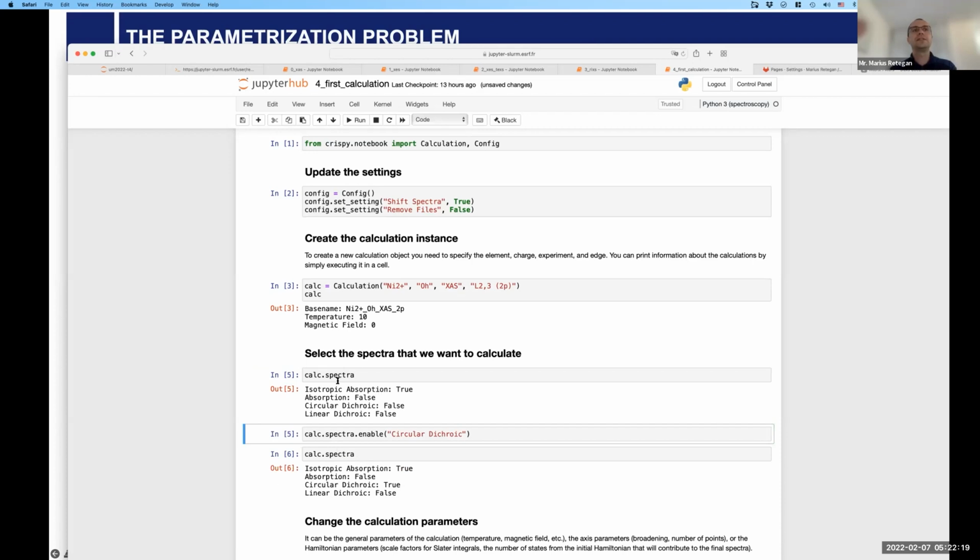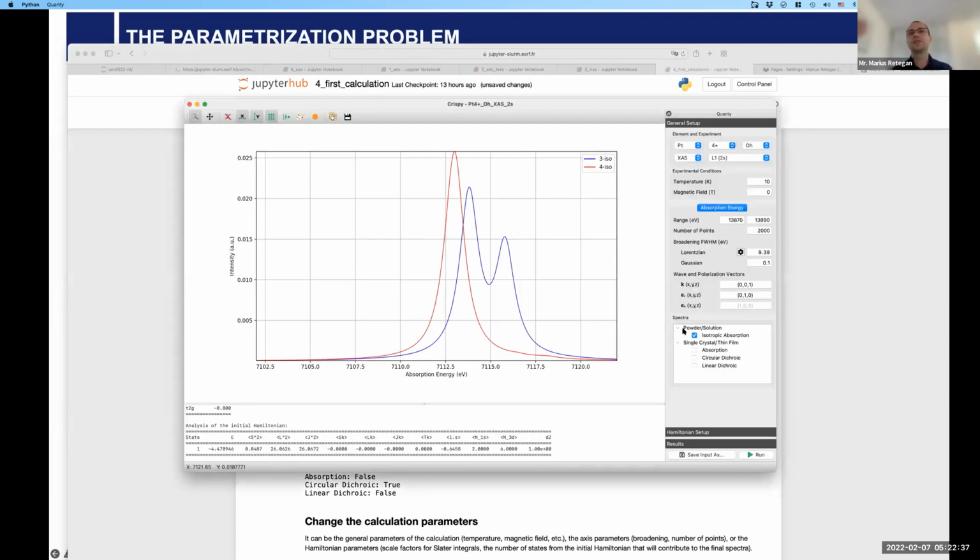By default, it calculates the absorption, but it does isotropic absorption. There is also absorption along a given incident vector. I'm not going to go into it, because it becomes more complicated, since you have a difference between doing the calculation for powders or for a single crystal or a thin film.